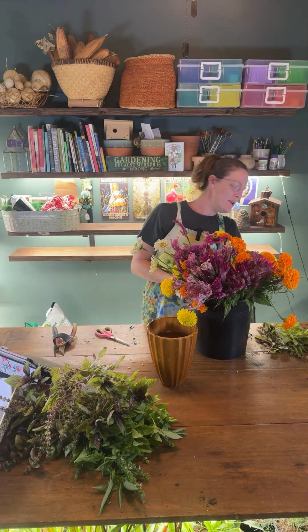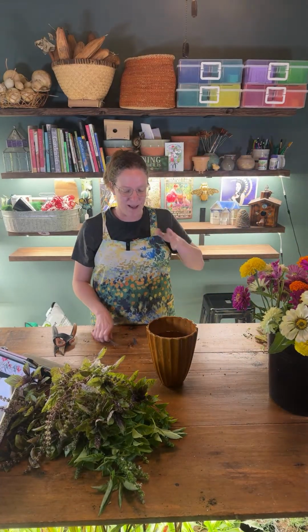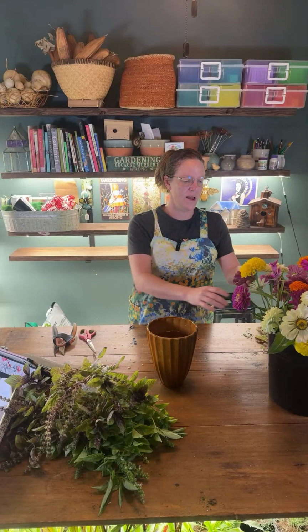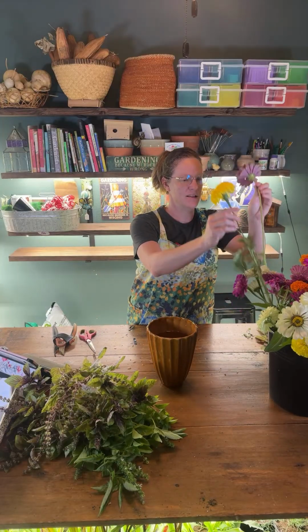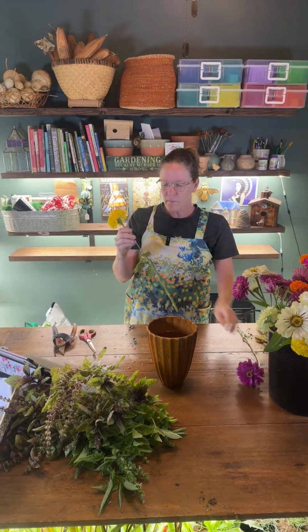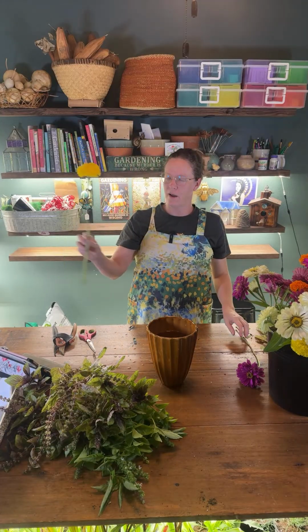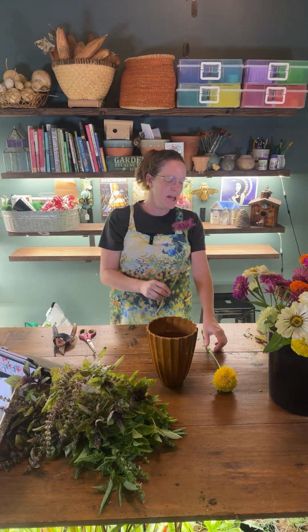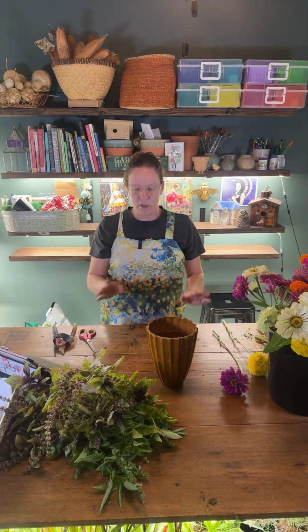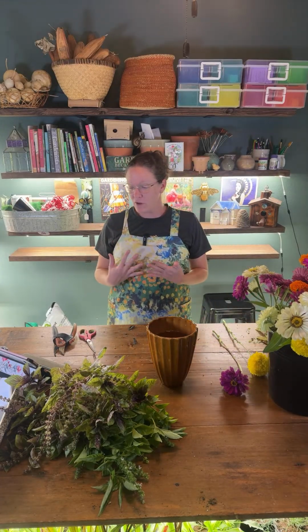So originally in my video, I was talking about, oh, I think I'm going to dry a bunch of these flowers, but I opted for, they're just so beautiful. I mean, I couldn't say no to arranging that. I mean, come on, absolutely beautiful. Now, one thing I've gone through is I've stripped off most of the leaves off of most of my flowers like this. So most of the stems are just nice and clean. If you do that ahead of time before you start your arrangement, it makes your life so much easier, in my personal opinion.